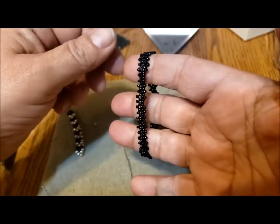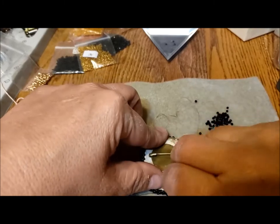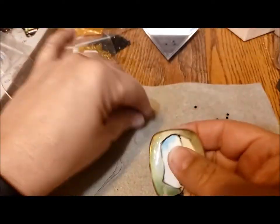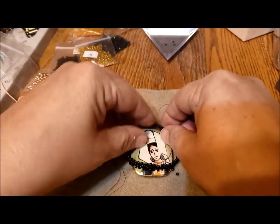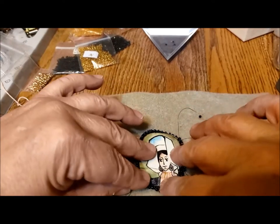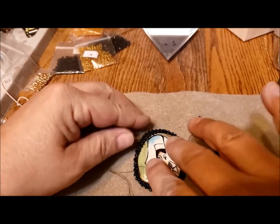I've taken two additional rounds of gourd stitch and it's really starting to pull in my bezel frame — it's about as tight as I want it. If I put it in from the back... and if I puzzle around to the front... I think that's going to fit very nicely. It's going to pull around a little bit as I go to the next colors and sizes of beads.